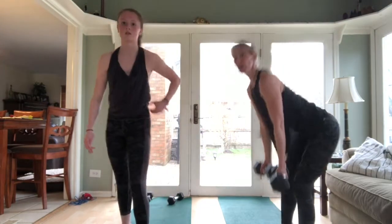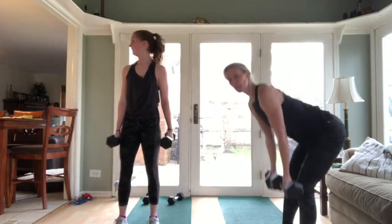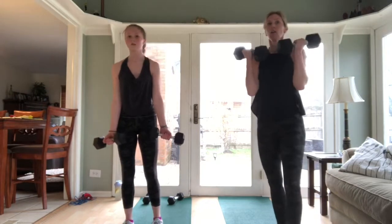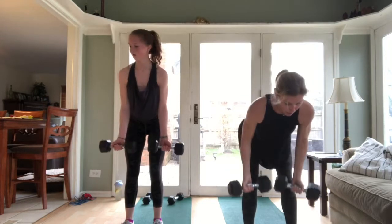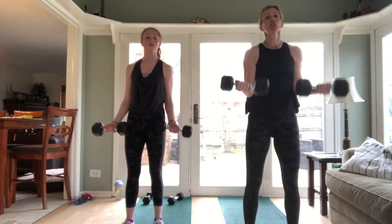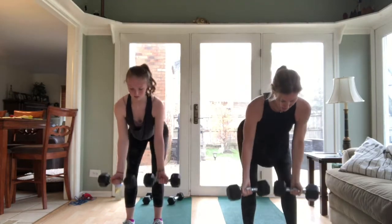1 low row, come on up. 1 bicep curl. Shave the top of the legs. 1 low row, come on up. Let's do it. 1 bicep. Deadlift, low row, let it come back down, and then stand up. Bicep curl. Make sure you're not doing the bicep curl until you're in that full stand.